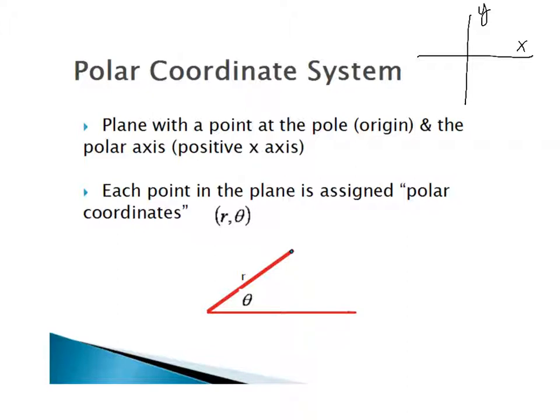Each point in the plane is assigned polar coordinates, and those polar coordinates aren't like an x and y value. If you were to plot a point, it would have a coordinate that would designate the r value. That's the radius, because its polar coordinates are kind of like on a circular system, kind of like a unit circle idea. And the r tells you how far out to go from the pole. It's your radius. And theta is how far you've wrapped around to get to that spot. Not an x and a y, but an r and a theta.